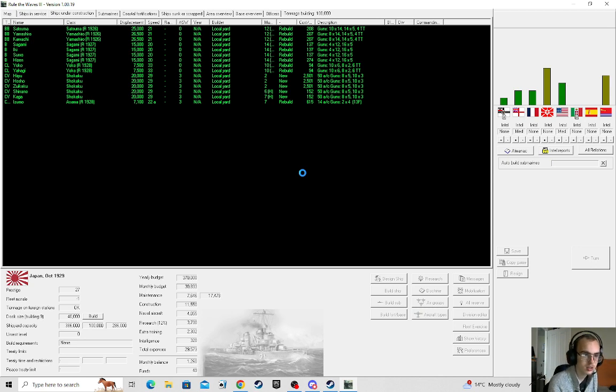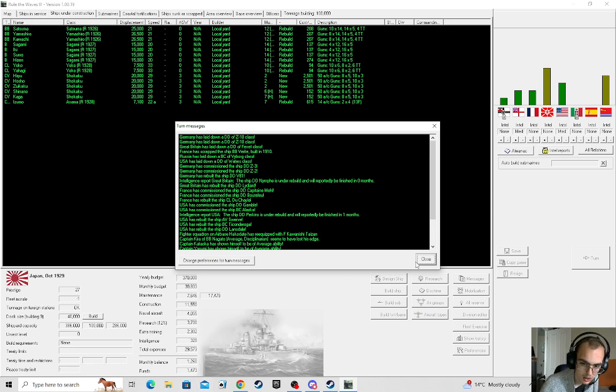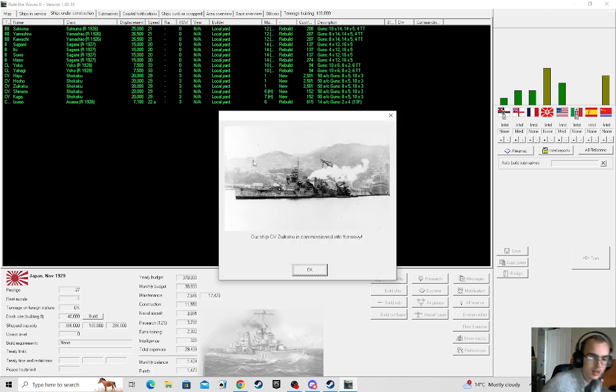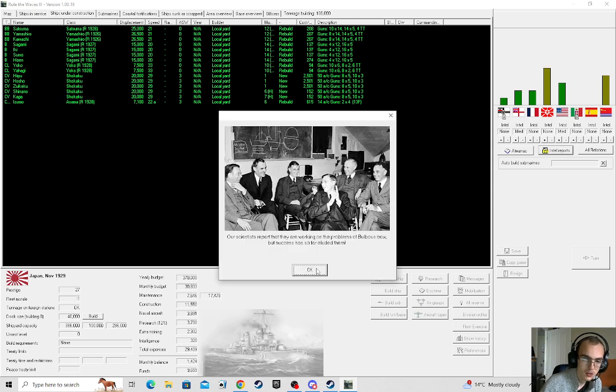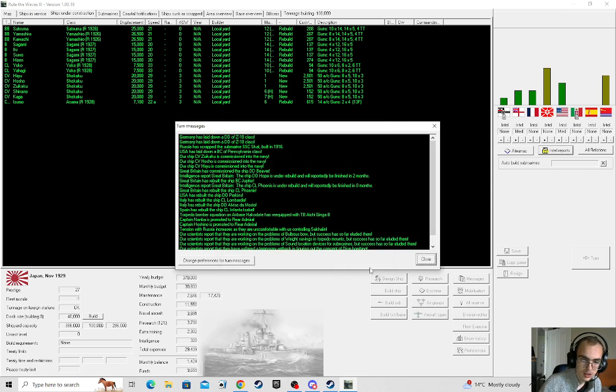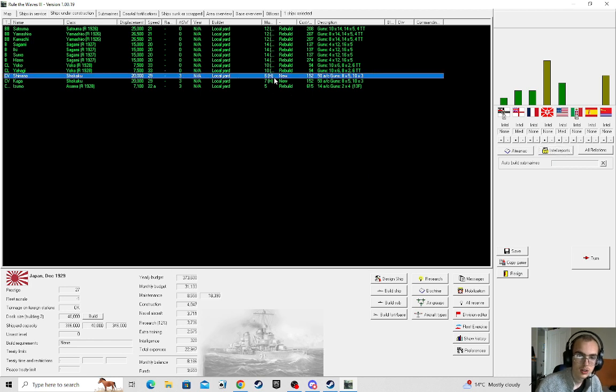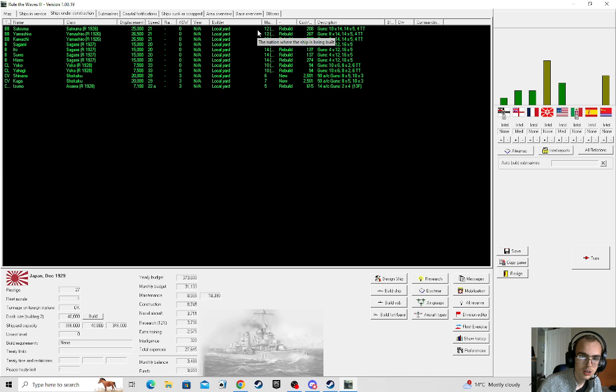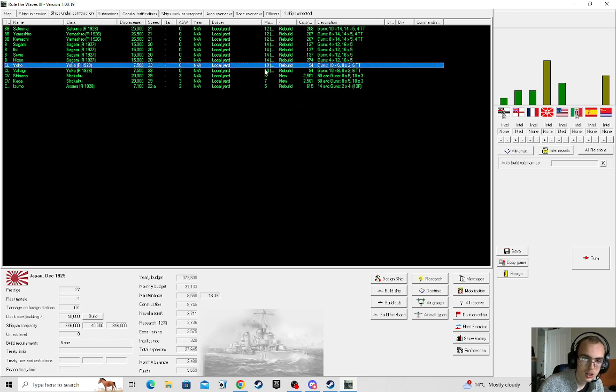Okay, 2 turns. 2 turns, then we can carry on Shinano and Kaga. Which Kaga was an unintended addition to our carrier force. Unintended, but not unwanted.